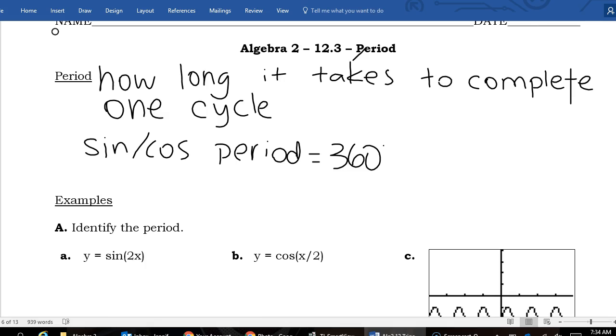So we've been graphing our sine and our cosine functions, and we put a number in front for the amplitude. We put a number in the back for the vertical shift. In this lesson, we're going to be putting a number with the x to influence the period. So that b that we're putting in there represents the number of periods in 360.